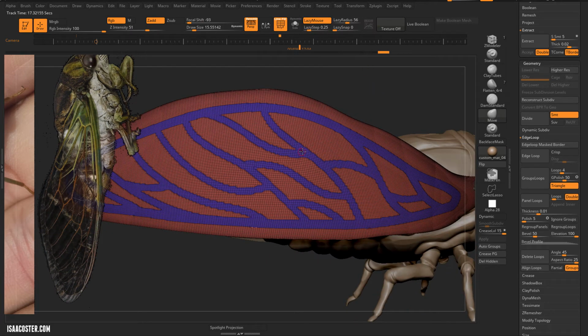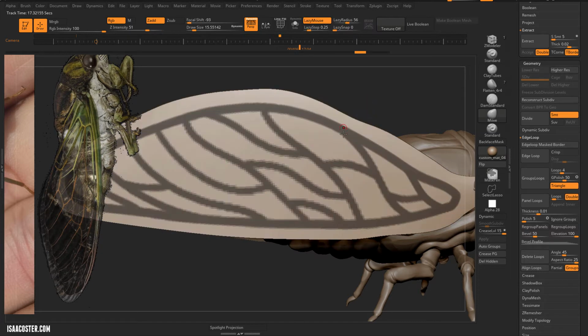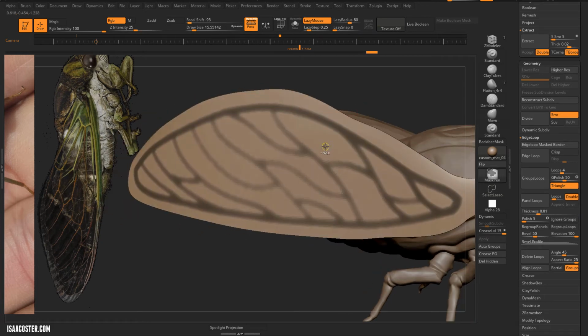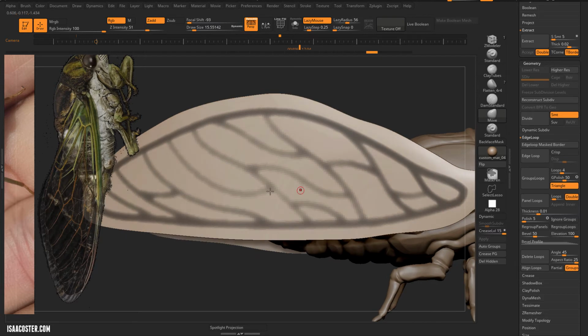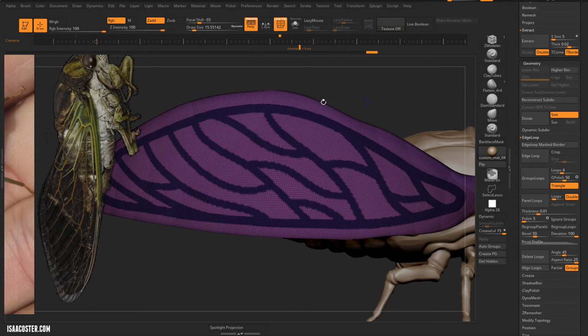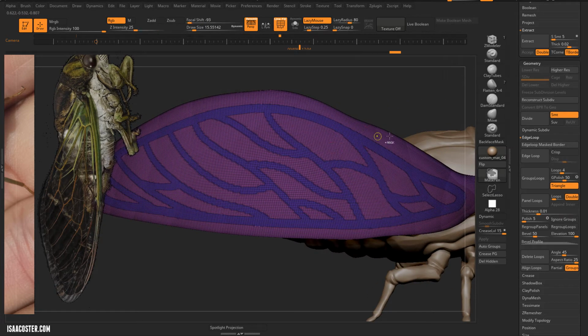Actually, before I do this, I noticed it got kind of cool looking when I blurred it. So I'm going to blur it, and then I'm going to sharpen it up. Oh, that might be too much. It may not catch this. That may be too faint. We'll know in a second. Edge loop mask border. Yeah, it doesn't work. Too bad. So back to where we were. Edge loop mask border. Just a little experiment there.